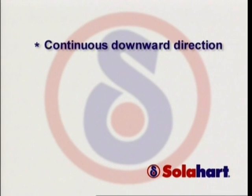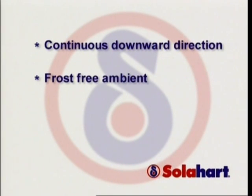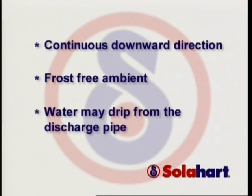The discharge pipe connected to the pressure relief device is to be installed in a continuously downward direction and in frost-free ambient. Water may drip from the discharge pipe of the pressure relief valve, and this discharge pipe must be left open to the atmosphere.